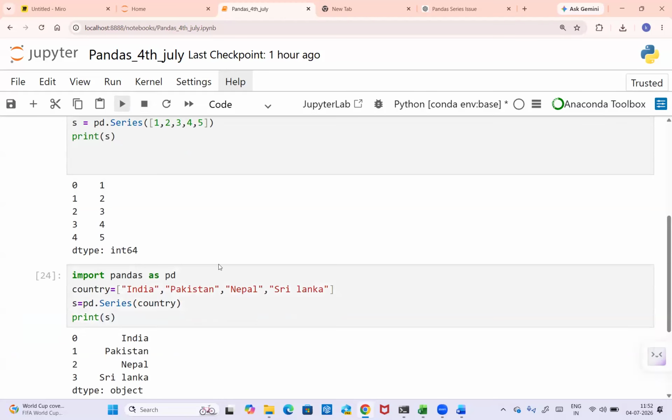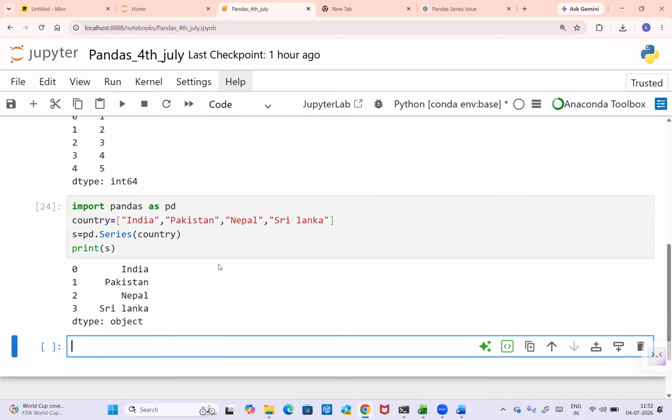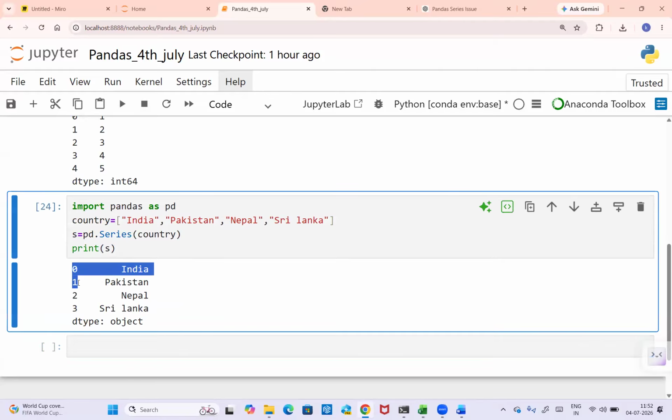Run. Clear? So India, Pakistan, Nepal, and Sri Lanka are printed in a column, and default indexes are given 0, 1, 2, 3. And data type is object.